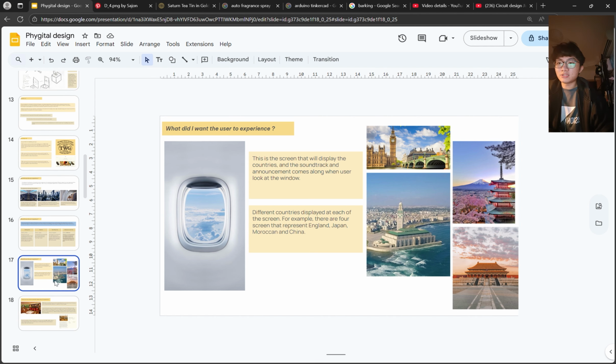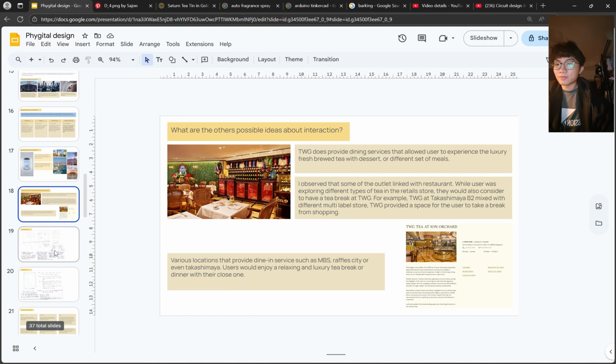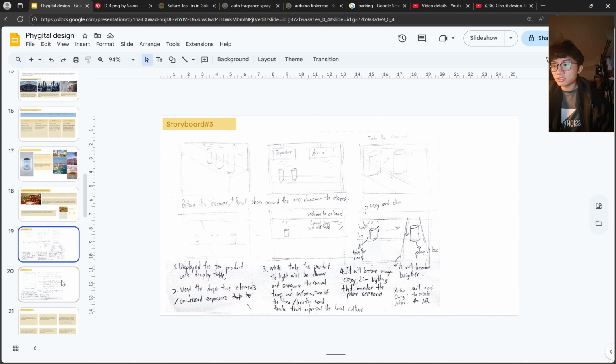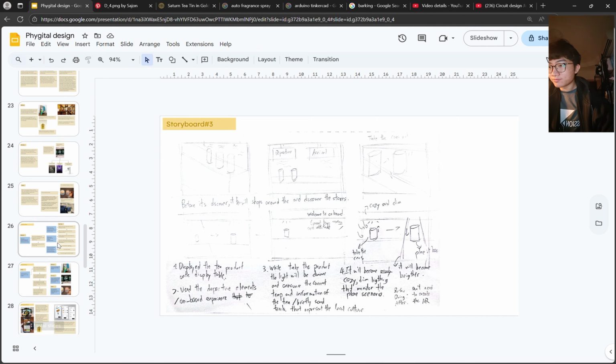So in the dining situation, you will be using the airline window to show the difference, the contrast, and how they feel when they're traveling through the countries, and how they will observe and see the changes through the windows. So this is the overall storyboard, which I will be explaining the overall flow.